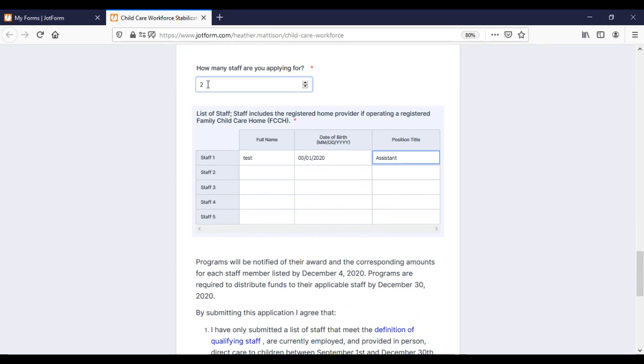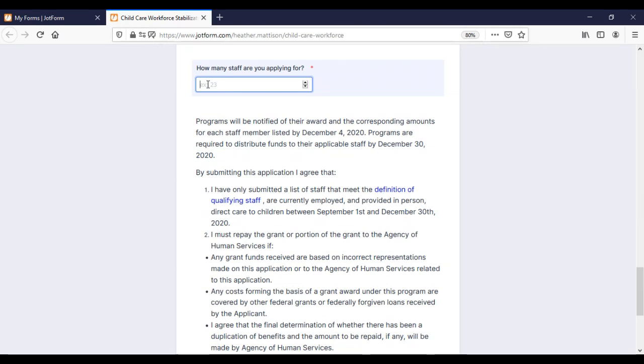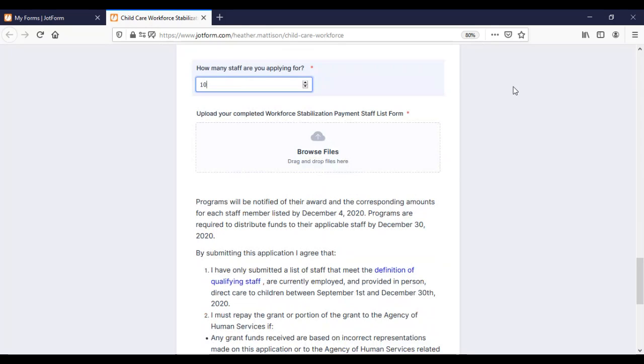If you instead have more than 5 staff, let's say you had 10 staff, what you're going to get instead of that table is a way for you to attach a file. On our website, there is an Excel form that has those same fields as our table: the staff person's name, their date of birth, and their position title.